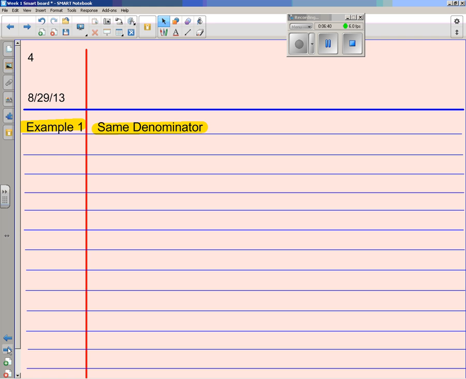On the same page, the bottom half of that page, we are going to work through our first example. So please write example 1 about halfway down and write same denominator. Might not be a bad idea to highlight or write this in a different color. So my example problem for two fractions that have the same denominator, why don't we go ahead and do 3/8 minus 2/8. Now, some of you might think this is incredibly easy. It might be, but let's work through the steps to make sure we understand.